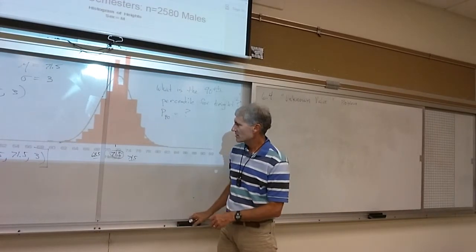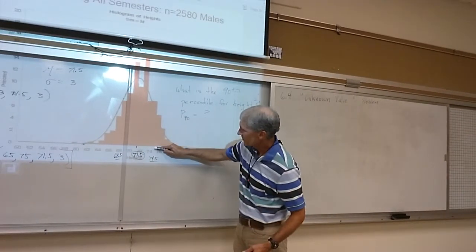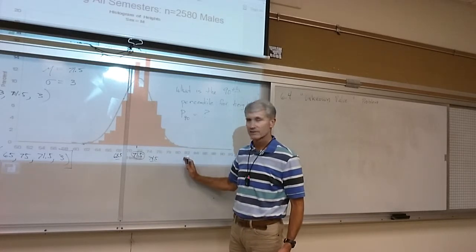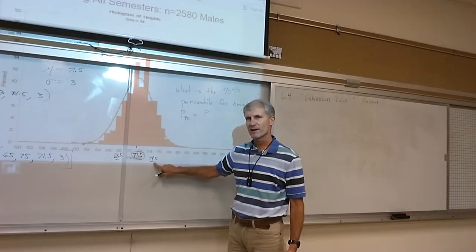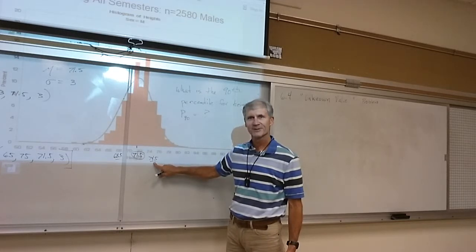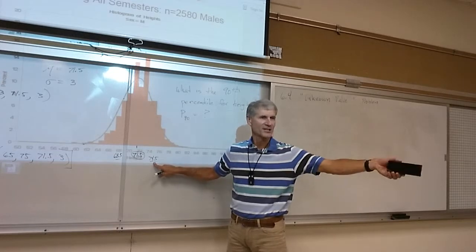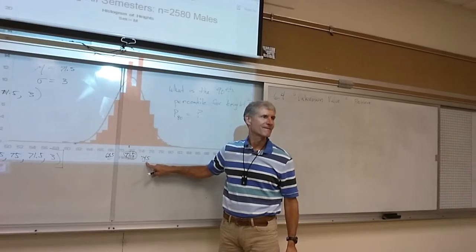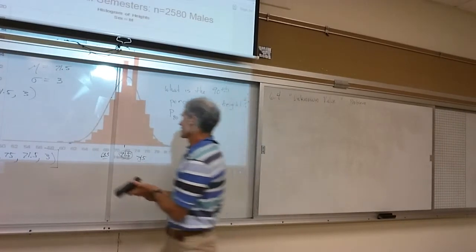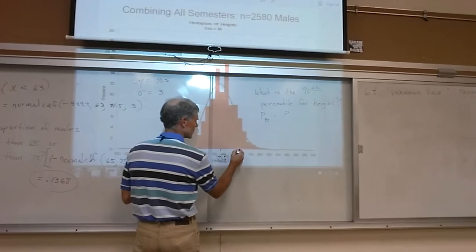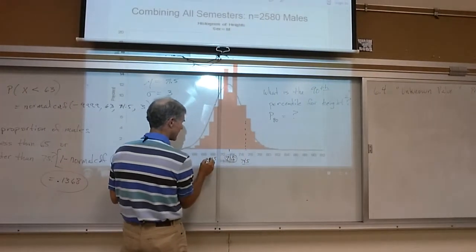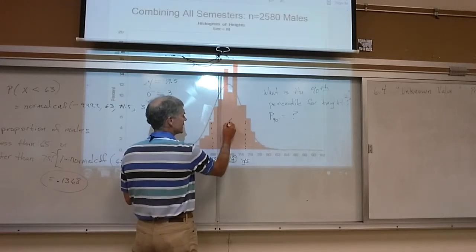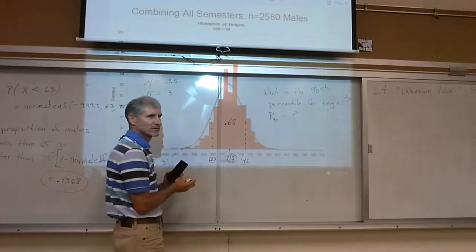Now, will it be right or left of 74.5? To the right of that. What would the percentile for 74.5 be? 84. Where'd you get that? 16 plus 16. Exactly. So 74.5 is one standard deviation, and 68.5 is one standard deviation on the other side. In between is 0.68. Right?